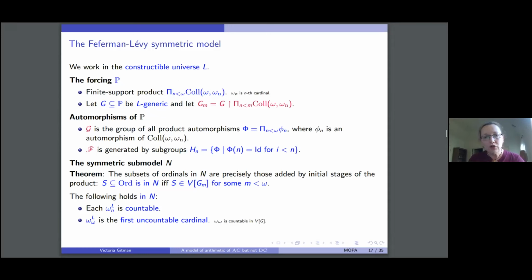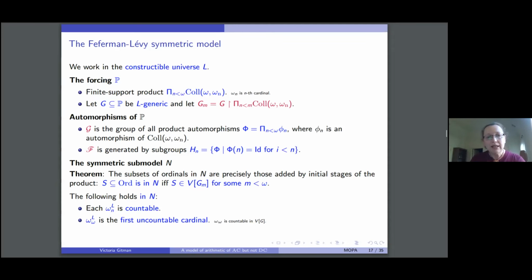So remember, in order to construct a symmetric model, first you need a forcing, and then you construct the forcing extension. And then you find the clever group of automorphisms of this forcing, and then you find the clever normal filter on the subgroups of this group. So in the case of the Pfefferman-Levy model, we forced with an omega length product of forcings, and then the automorphisms were the ones that stayed inside each element of the product, and then the subgroups fixed some chunk of the product. And this will be a pattern that we will see later in a moment also, that the way that you usually pick the subgroups is they're the ones that fix some chunk of the product.